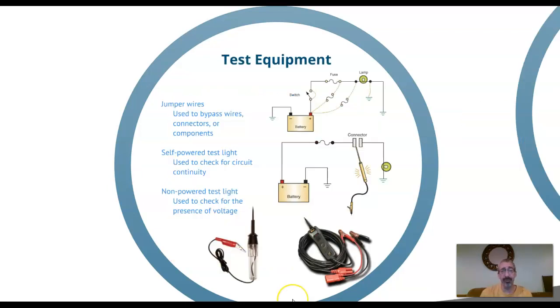Using a jumper wire, very simple tool. It's a piece of wire with clips on the end, doesn't even have to be clips on the end, but we can take it and attach it to two points and whatever's at the first point will travel to the second point. So we can use it to bypass something, we can use it to supply something. Let's say we think we have a bad ground, we can use a jumper wire to touch ground to it and bring it. Same thing with power. Very simple, just basically a piece of wire and we can jump stuff.